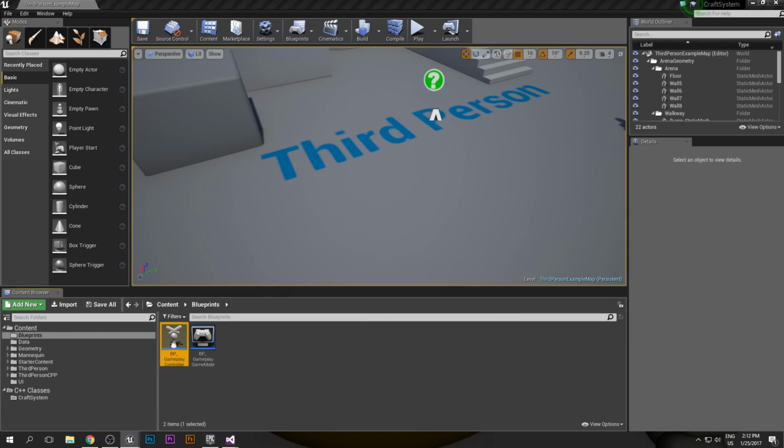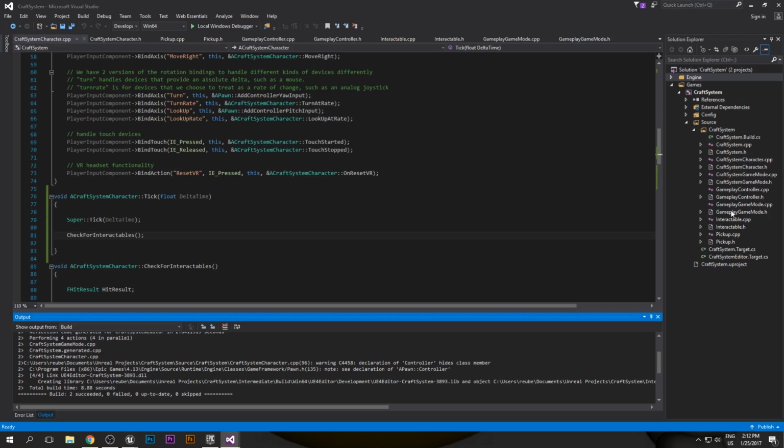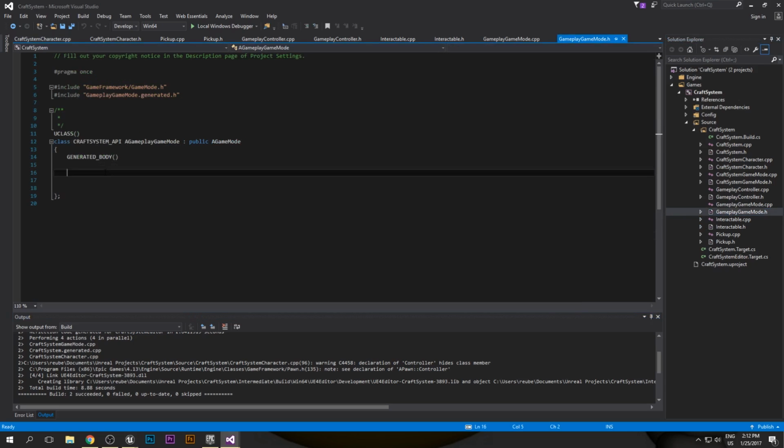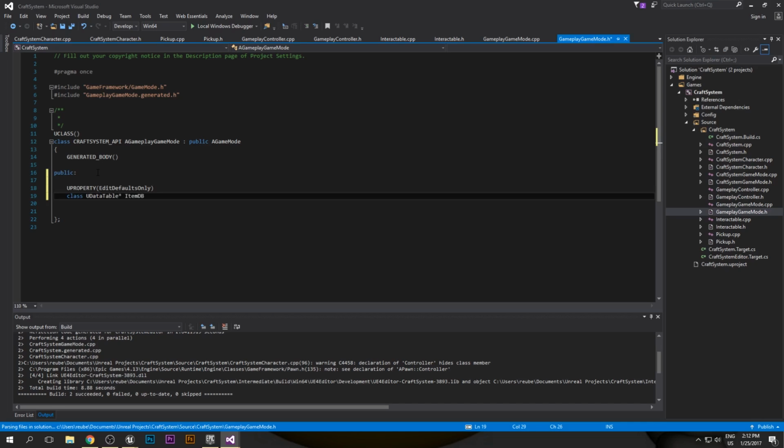I'm going to quickly open my code back up. And if we go to the game mode, there's just one more thing I need. It's going to be edit defaults only. And it's going to be a class data table. And let's see here. Item DB.